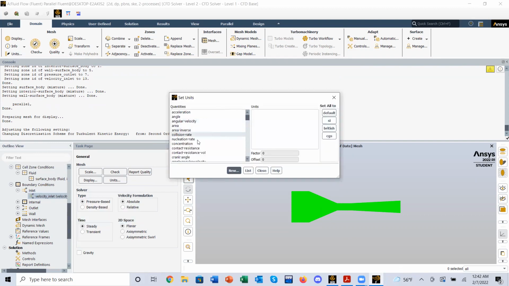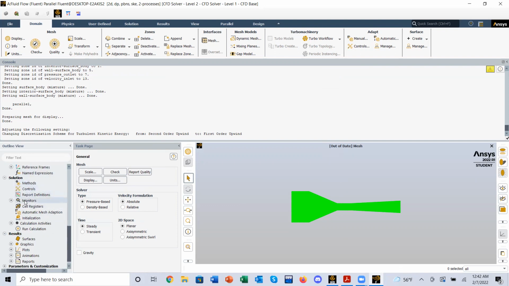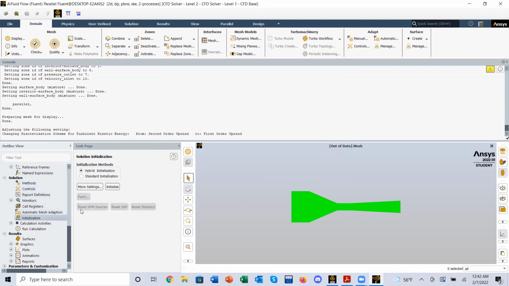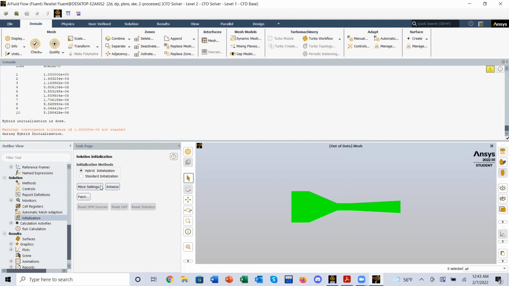I did want to change units for length to inches real quick. And let's see, mesh interface. I think that's about it. We want to initialize now. I guess Fluent.